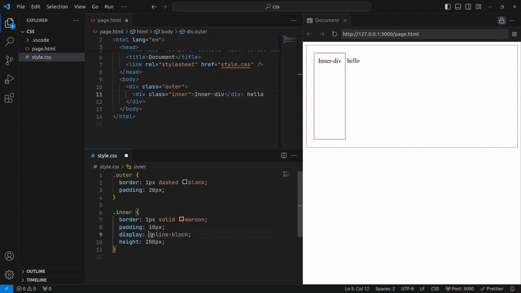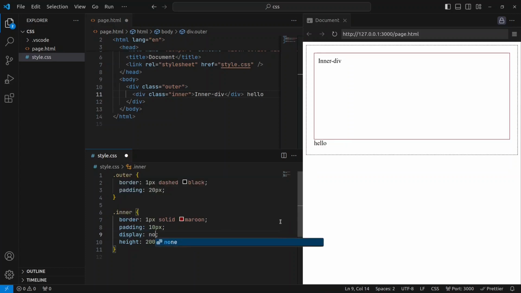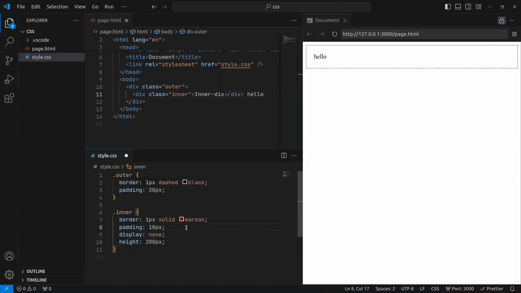There's another value we can put for it, and that's none, and that's where you just remove the element from the page. Sometimes you want to do this because you want to have different conditions for which you show the element or don't show the element. For example, some elements you might not want to show on mobile devices because they occupy too much space, and then maybe the user experience will not be as good if they're displayed on small devices.